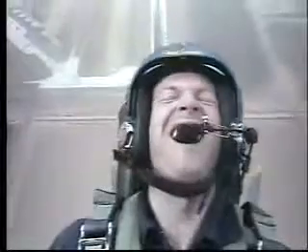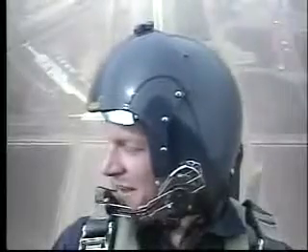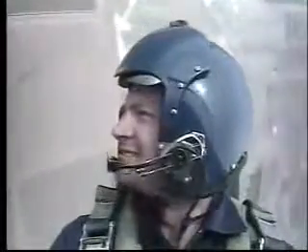Here we come from 300 — you ready, Dale? Ready, hit it! And we are going upstairs. Already passed 3,000 feet. Passing 3,000 feet. And we'll roll it up on a wing here, passing 5,000 feet, and we'll let the nose fall back through. How'd you like that? That was awesome! It's always a great way to start the morning. I wish I could do that every day.